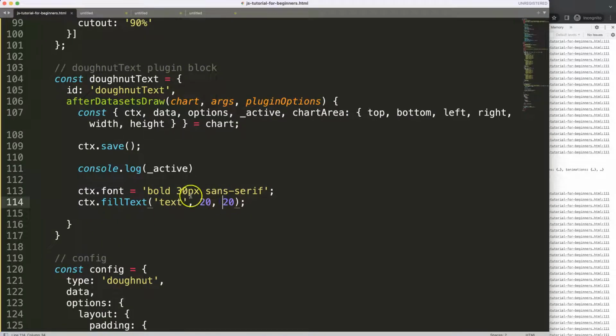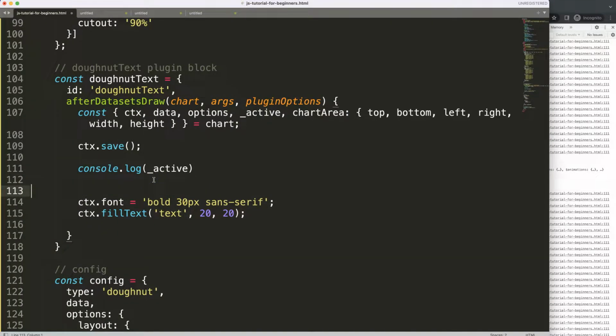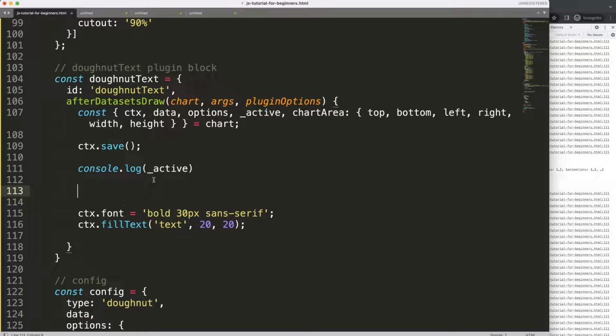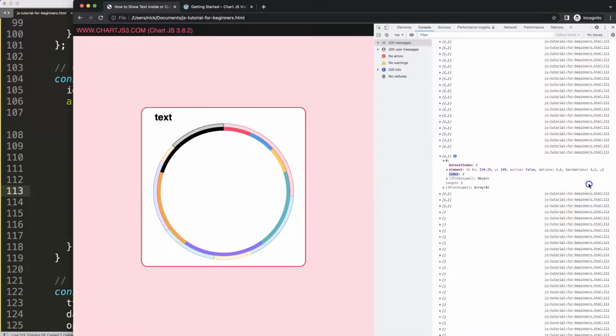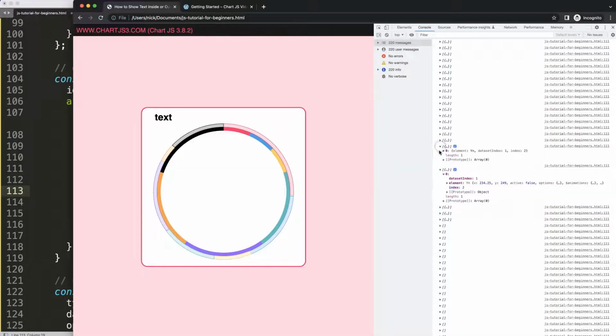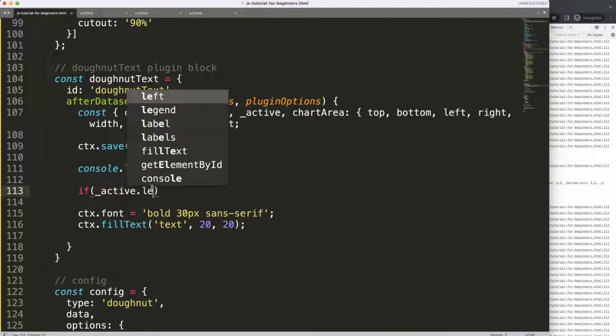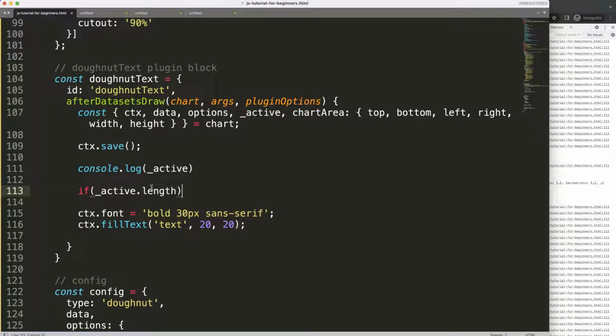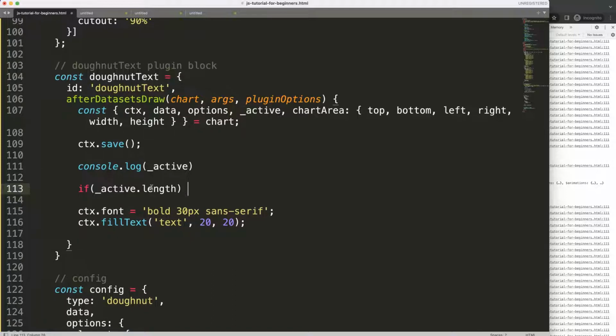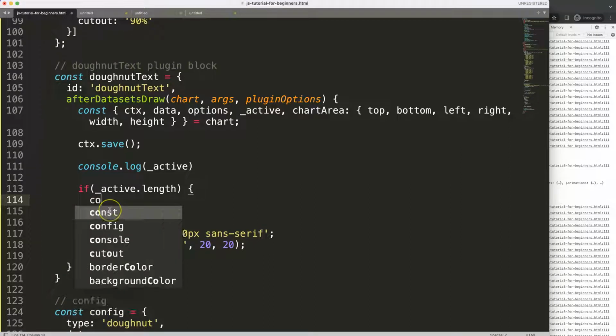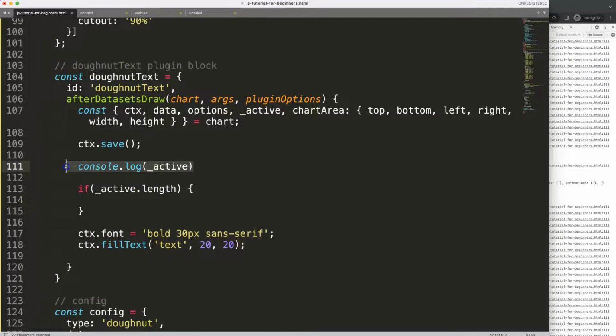So what I want to do is create an if statement now, and this if statement will be triggered on active, but only if we have a length here, index 0 for example. So we're going to say here dot length. If that is the case, if this is true, in that case I want to do something, which is, let's say here now console.log say yes or something like that.